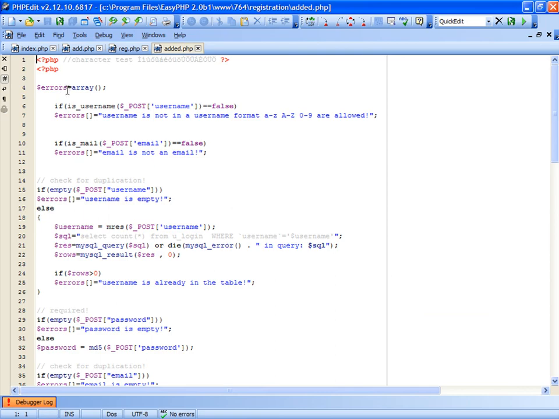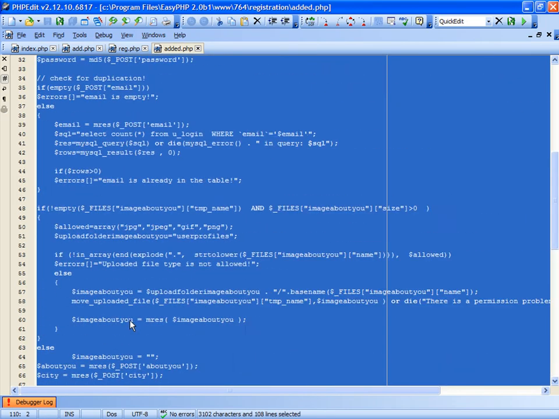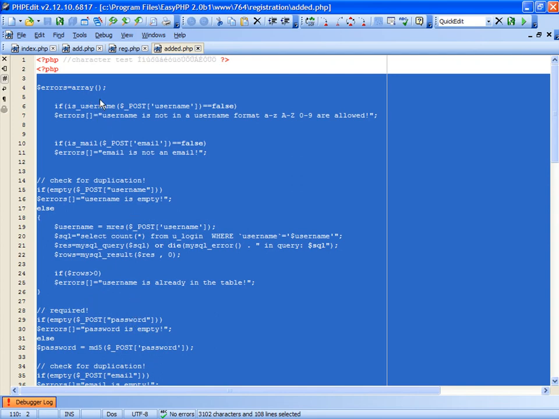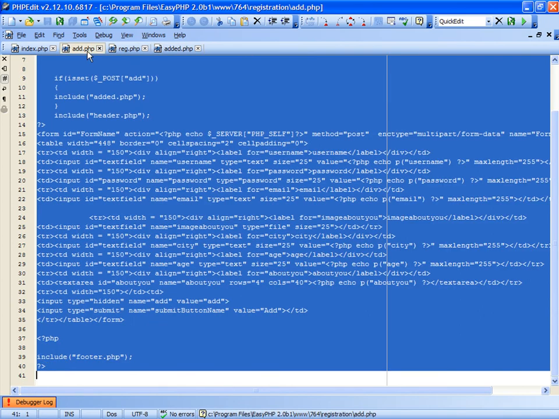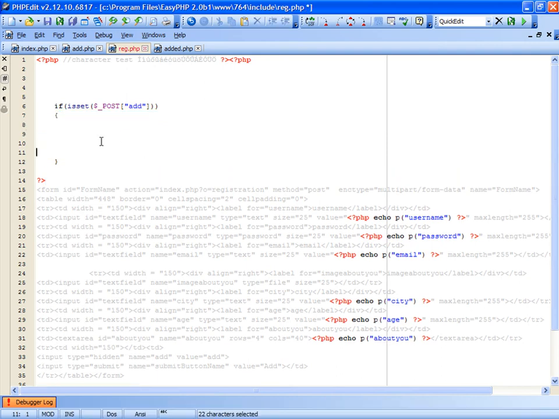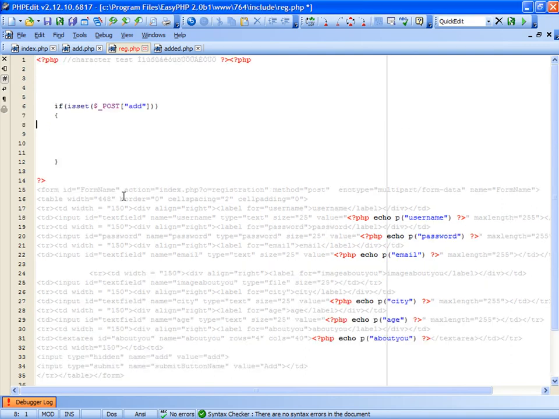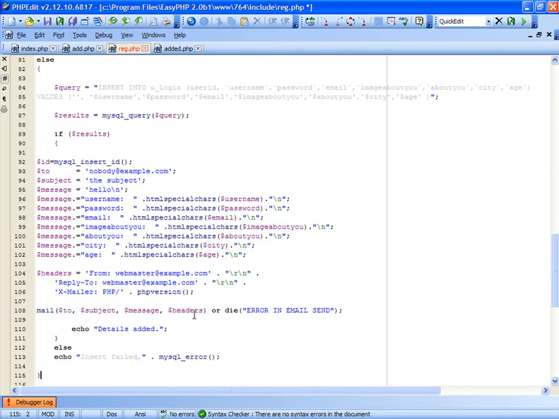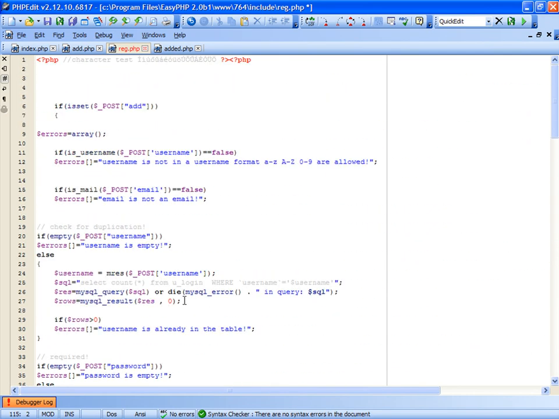Let's copy and paste the code from add.php from the PHP block to the very end of the PHP block, and that PHP will insert the inserted data from the form. Let's format the code.